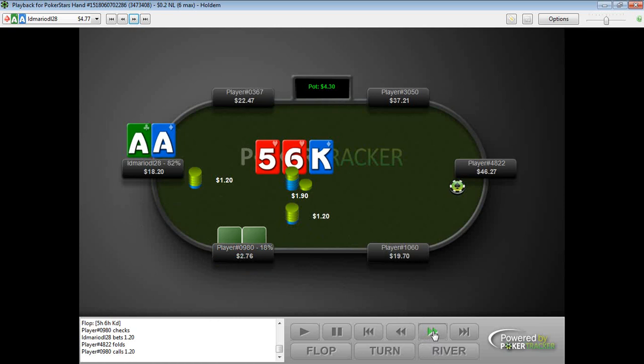Okay, so now here we go to the turn, and again, this is probably a really good spot for him. He could have a set of sevens, a set of sixes, a set of fives, he could even have 5 6, he could have two pair as well.